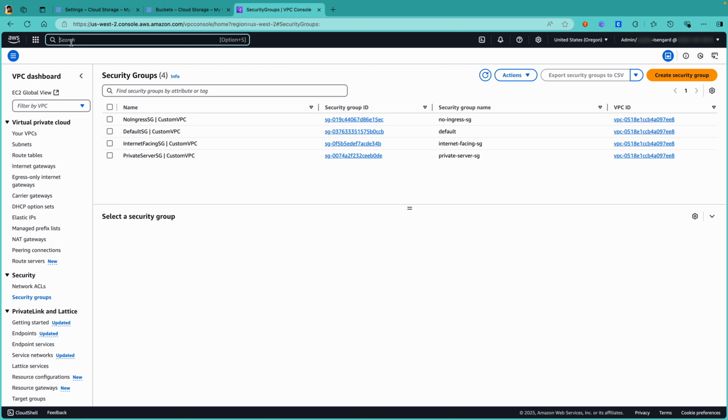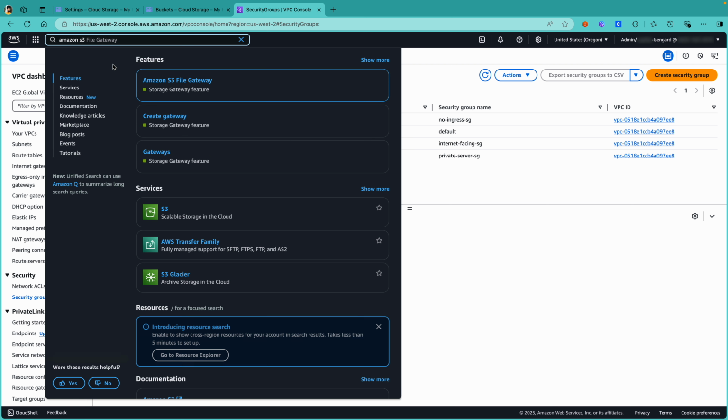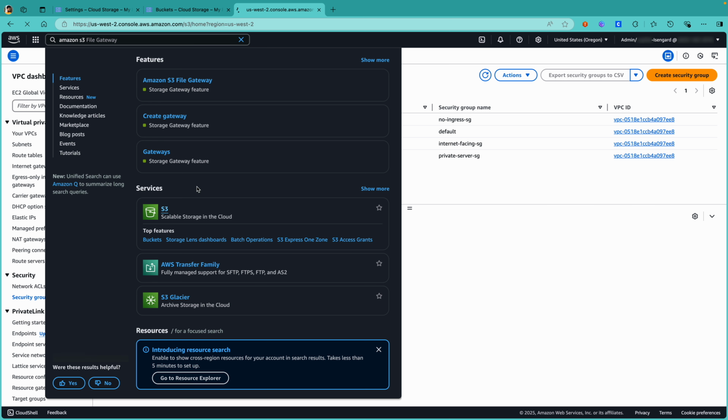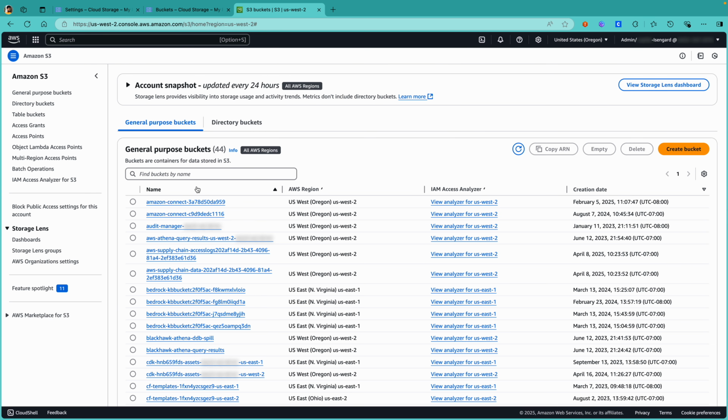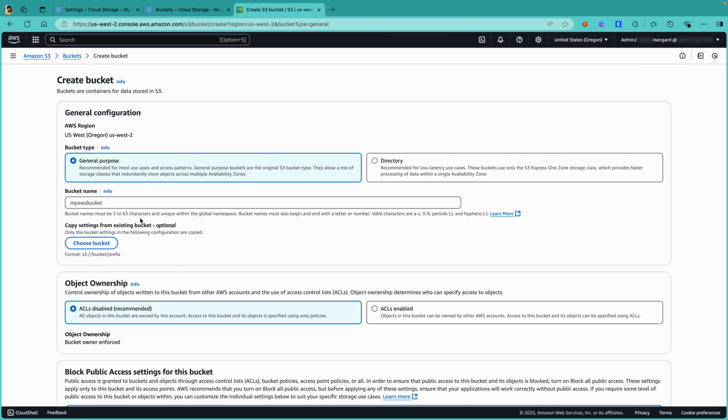All right, so the first step is to create an Amazon S3 bucket. So search for S3. Click on create bucket. I'll call it cloud storage migration demo. And I'll add green mystery for uniqueness.